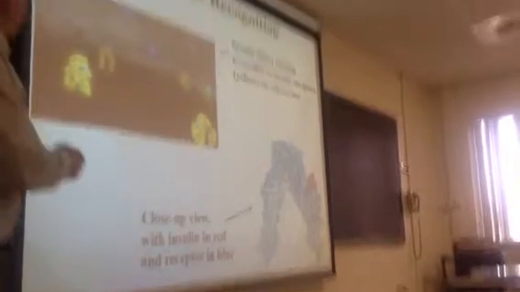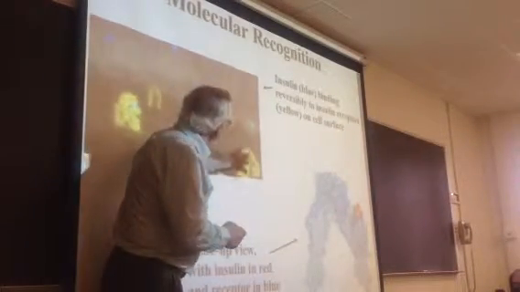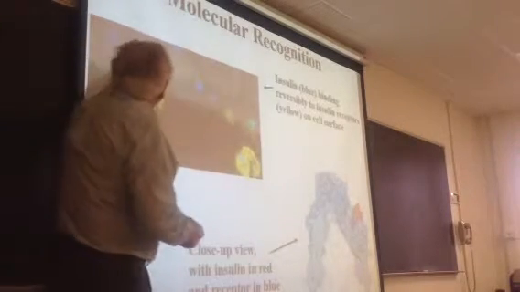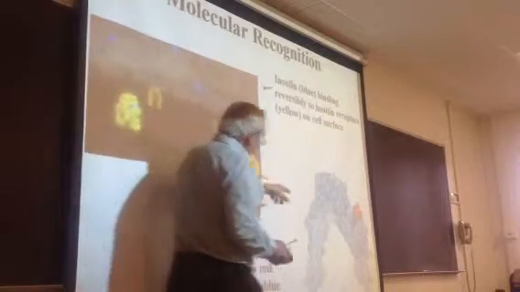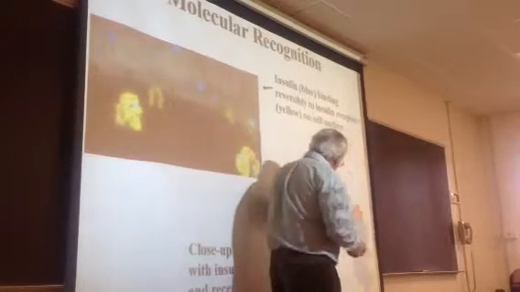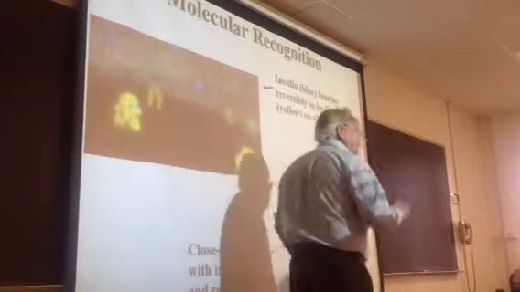Here's the hormone binding case. These are insulin receptors. Here's the surface of the cell. On the outside of the cell, you have these insulin receptors, and the blue, that's insulin coming in and binding to a specific part of the molecule. So they switch colors in this picture. This is the insulin receptor. This is an insulin molecule coming in and recognizing it and binding to it.